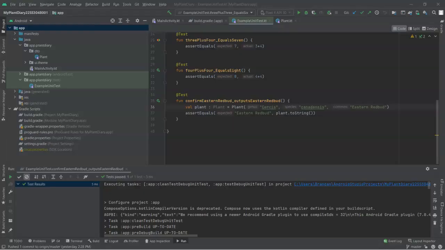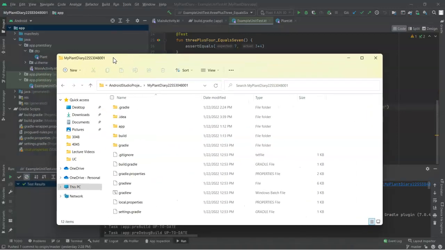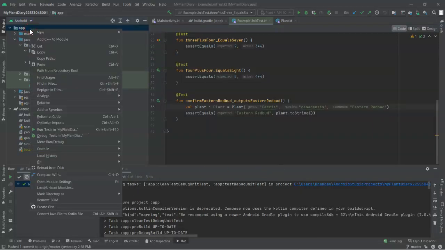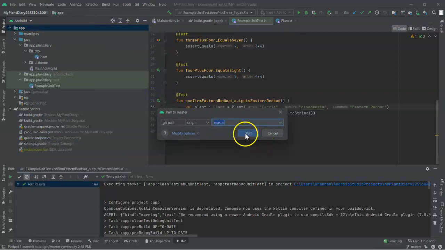Now, this often goes into a hidden file system because it's .CircleCI, and starting with a period indicates that it should be hidden. So I have opened up the directory where this project lives so that we can take a look at how the file system actually changes. Now I'm going to go to my module, choose Git, and choose pull. Pull from master, because remember that's what we merged into.